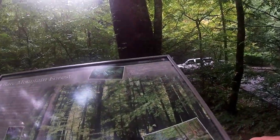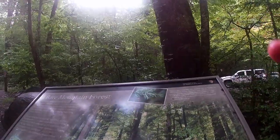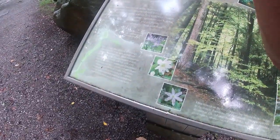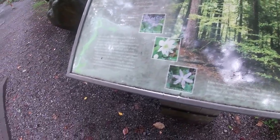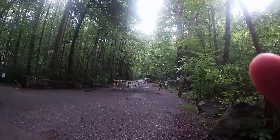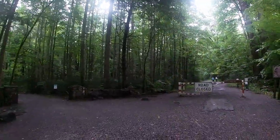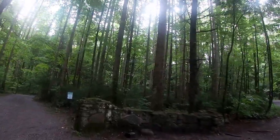Stuff are things. Look, there's the Eastern Hellbender Salamander right there, guys. What? Yeah, that's Spence Cabin. We're going to walk right down. Yeah, look at it. 2.3, 2.7, 3.7. The Little River Trail has a bunch of different distances on it. That's what that is. No, Jake's Gap is, so we'll walk up there to get to it. See, there's the cucumber.